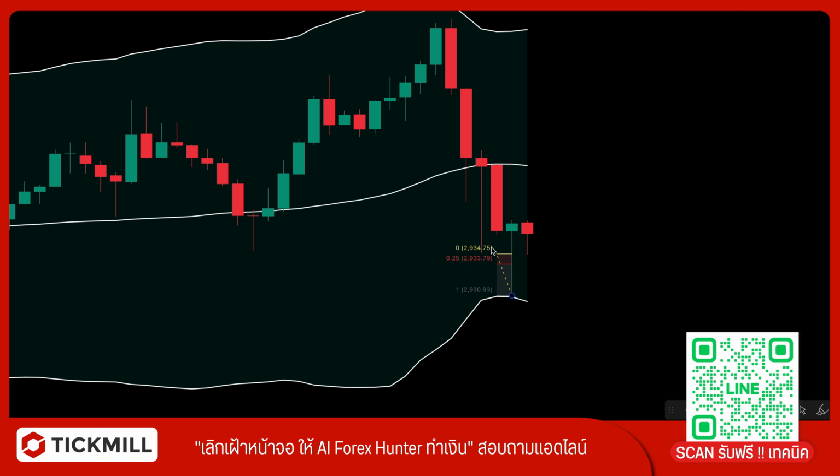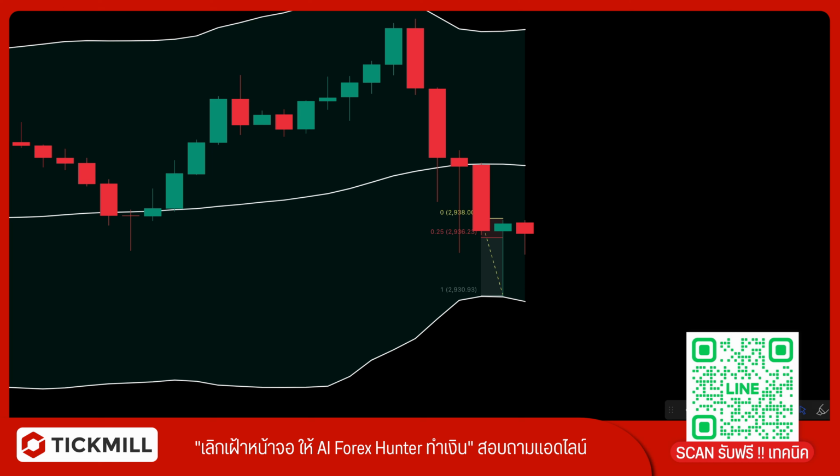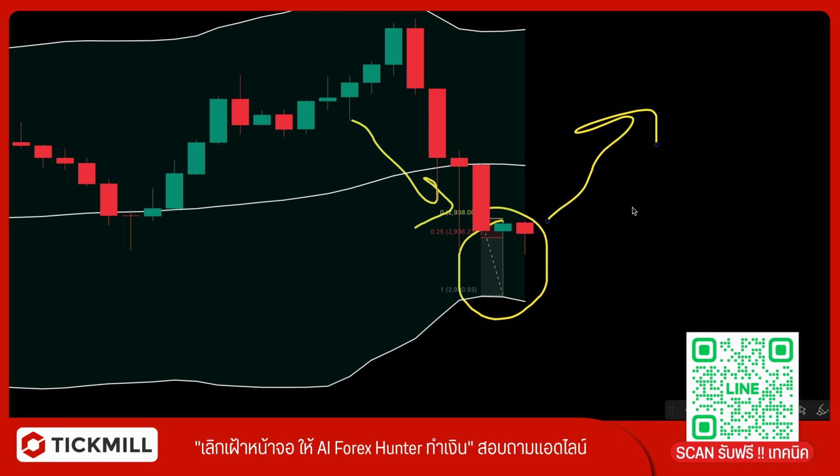We'll use numbers to discuss this, measure it directly, draw the Fibonacci from the top to the bottom. You'll see that this body is in the red zone, which is 25%, right? Therefore, this candlestick is a pin bar at 25%. So there's a chance that after the price drops and encounters a 25% pin bar, it will reverse like this. It's quite high as a win rate of nearly 70%. We've tested it from the beginning to show you.